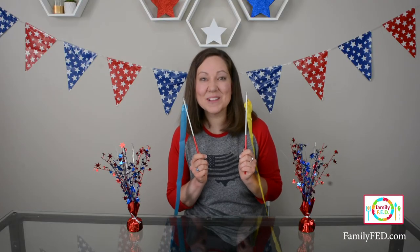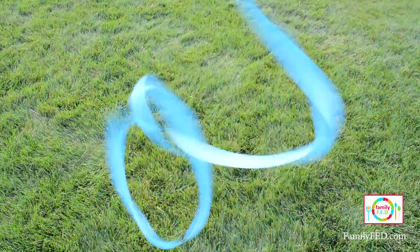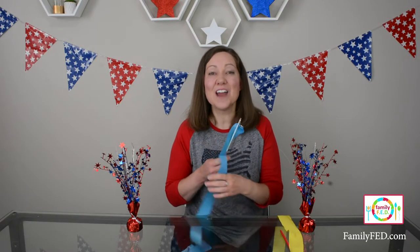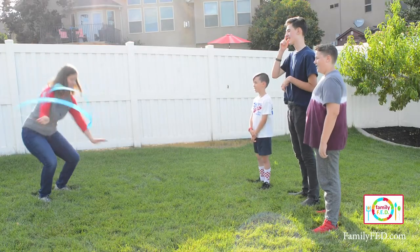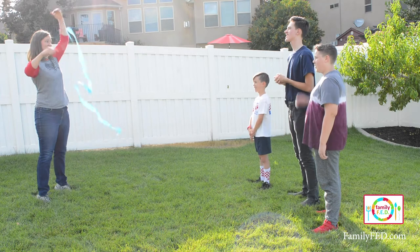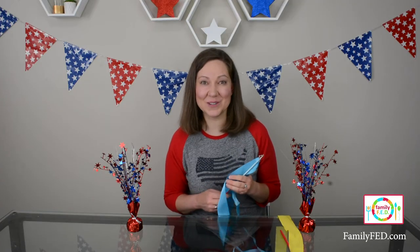This backyard summer game plays off of rhythmic gymnastics. Just as they have those beautiful dance ribbons, get some of those for your family and then play a fun version of charades. You can use two ribbons or just one. Have everybody act out Olympic sports — create a bucket with the list of all sports in the summer games, and you can add words like athlete, judge, or fan. Everyone takes turns acting those out.